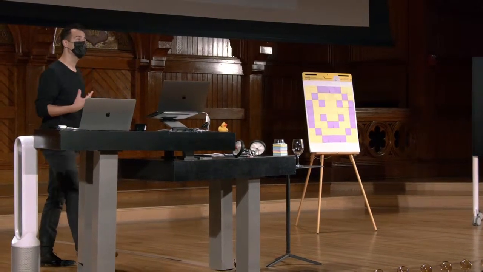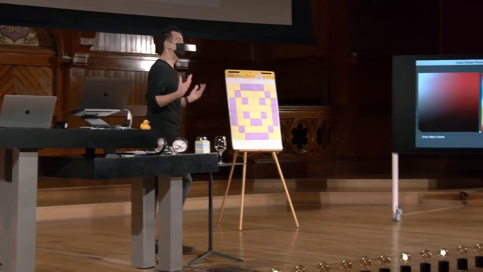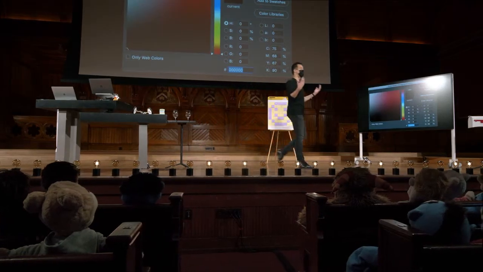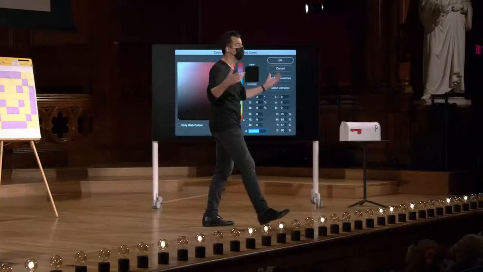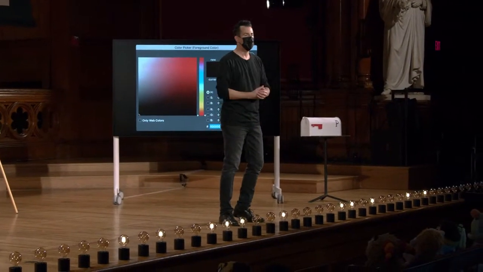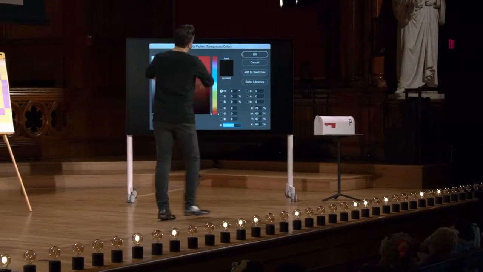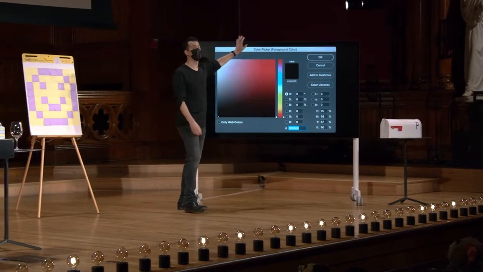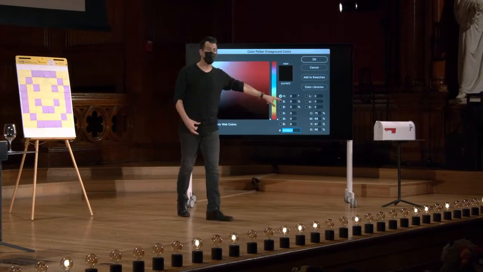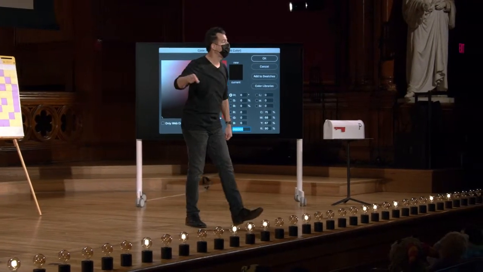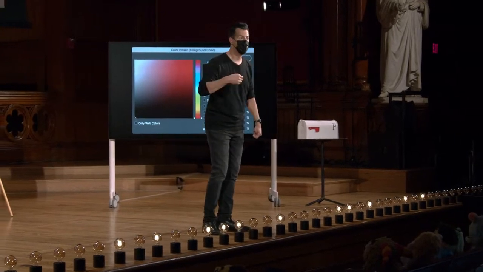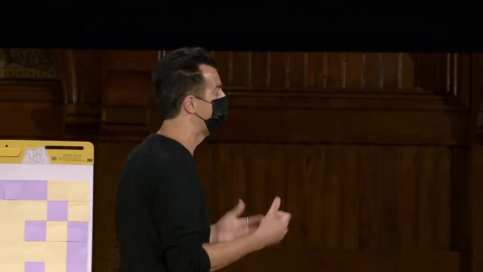So let's transition then to something a little more familiar, images. And not all of you have used, presumably, Photoshop, but you're probably generally familiar with Photoshop as a program for editing and creating images or photos or the like. And here is a screenshot of Photoshop's color picker, via which you can change what color you're going to draw with the paintbrush, or what color you're going to fill in with the paint bucket. It's representative of any kind of graphical tool.